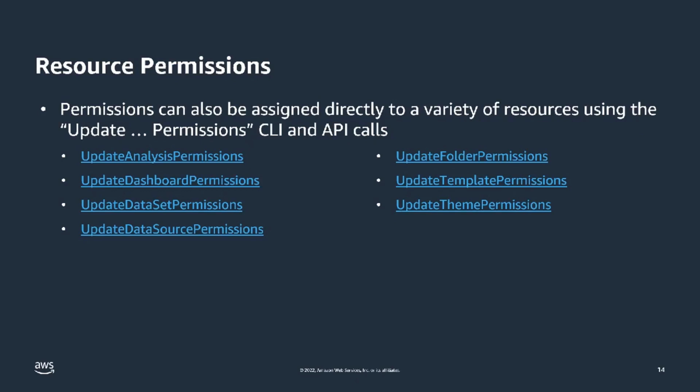And what we'll do in the next example to bring this to life is that as the administrator, we will create a data set. At that point, the data set will be available to the administrator, but nobody else will be able to use it at that point. So we'll apply permissions to the data set so that then the author user can use that data set. As the author then, we'll quickly create an analysis and publish that as a dashboard. But again, once that dashboard's been published, it's not shared with anyone at that point. So we'll use the CLI to apply permissions to then the dashboard so that the reader can view the dashboard.